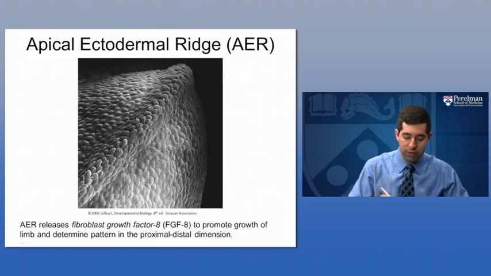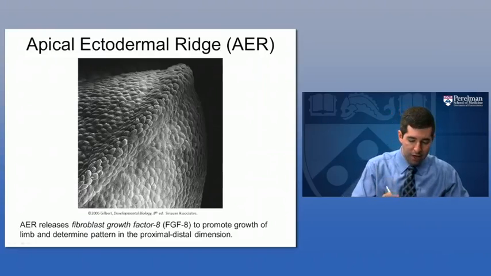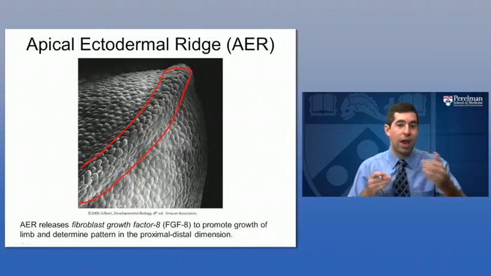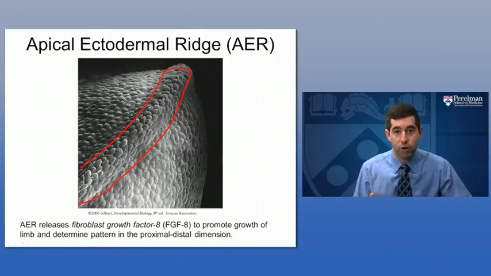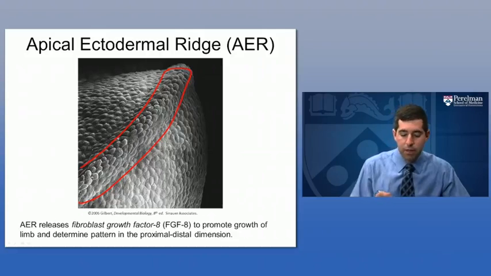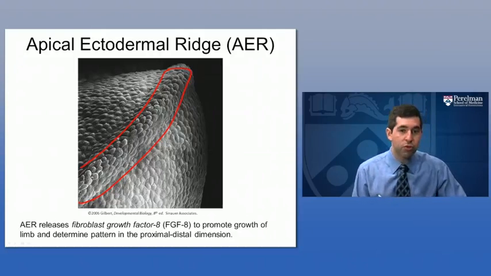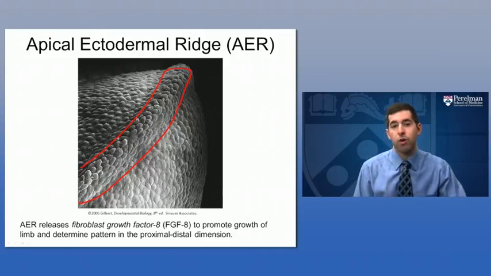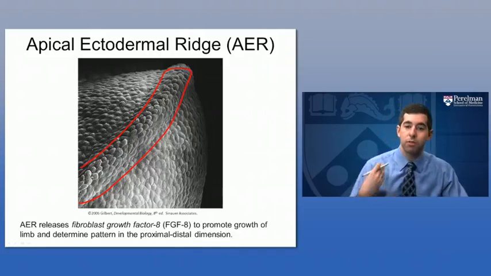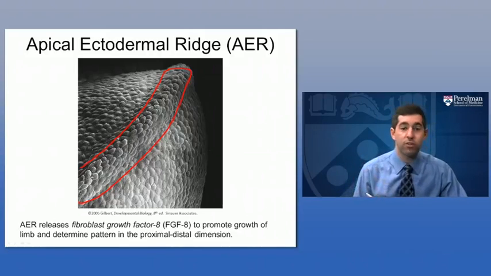That apical ectodermal ridge, again, just to point it out, it is this extension here basically on the very edge of the limb, and this would be the furthest out portion of the limb bud. So this would be basically corresponding to what we would think of as being the tip of the fingers, although, as we'll see, how that patterning actually occurs is somewhat debated here. So here, the apical ectodermal ridge at that very end releases a particular growth factor called fibroblast growth factor 8, or FGF8, and that helps to promote growth of the limb, and it also is involved, we know, in some of the patterning in that proximal from the shoulder to distal, tip of the fingers, dimension.